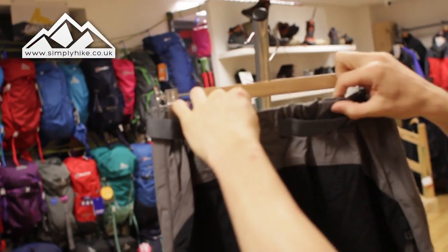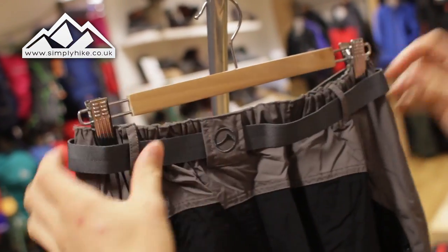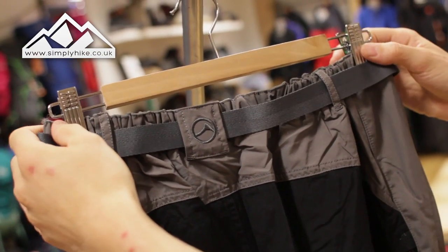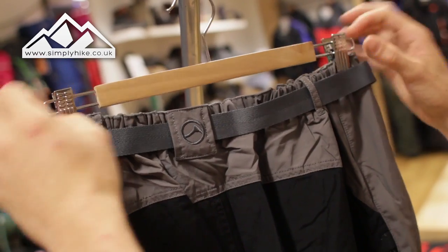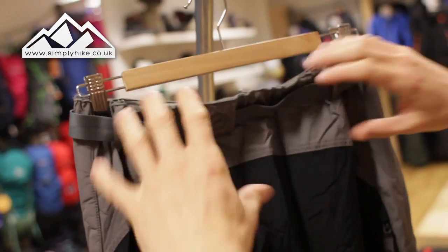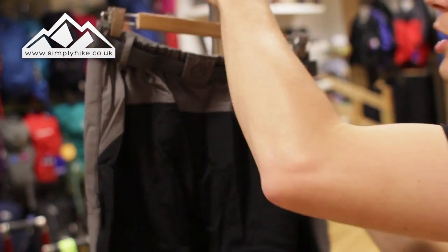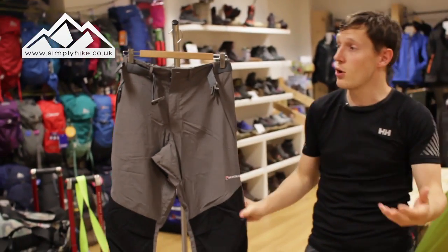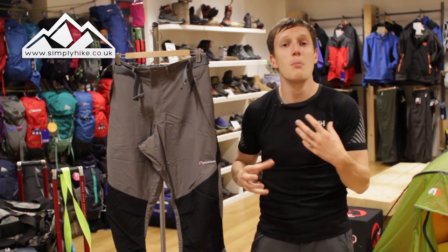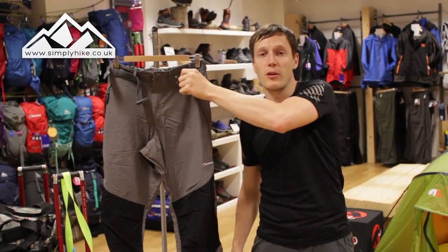This is actually quite a nice little feature — the actual trouser itself at the top is elasticated. So if you get these and they're supposedly a large — a 34 waist — it doesn't look like a 34 waist, and that's due to the elastication. The actual trouser, working with the fleece lining, will actually hug your hips, which means it's going to give you a better fit. Which also means if you are doing scrambling, fast-paced hiking, even a little bit of climbing, it's going to move with you rather than against you. And that works nicely with the belt that you get with it as well.